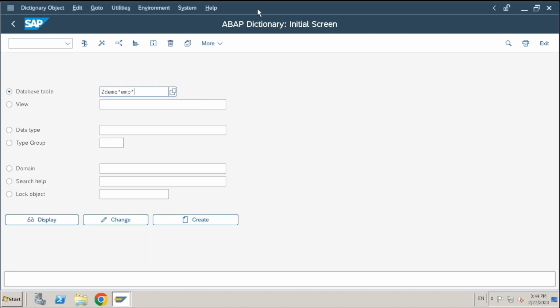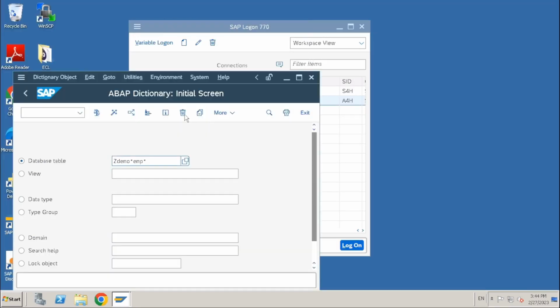What does this mean? What am I trying to search here? If I use these stars, what does this search criteria mean? I'm trying to search a table name that starts with ZDemo and has the word EMP in it. That's why I enclosed it with stars. If you use just ZDemo star, it means the table name starting with ZDemo.